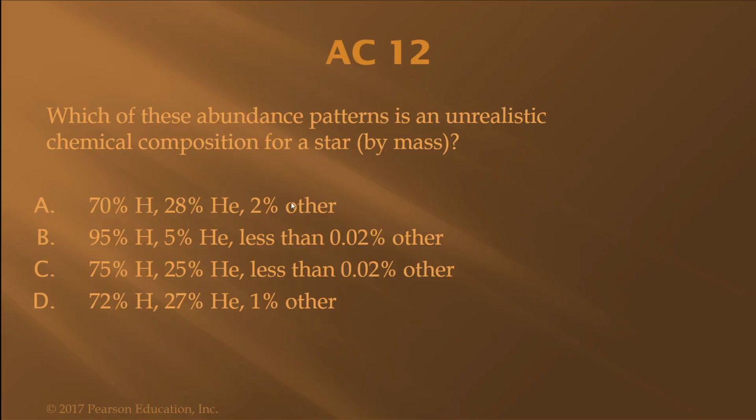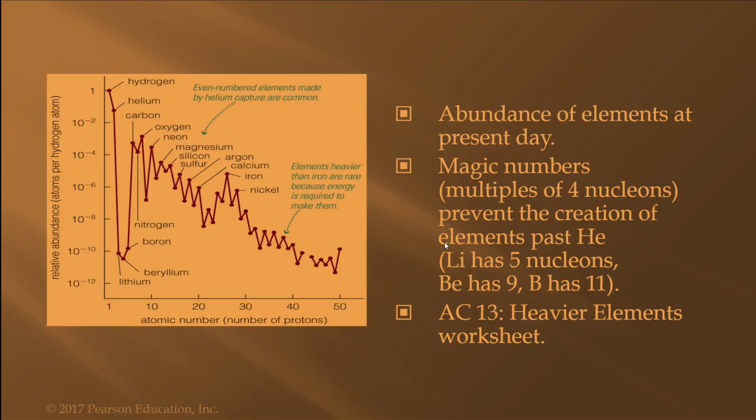Okay, so unpause. Keep in mind that, again, from the Big Bang, we expect 75% hydrogen, 25% helium. Now, stars fuse hydrogen into helium. So we can have more than 25% helium, like 27% helium is okay, 28% helium is okay, 25% is okay very shortly after the Big Bang. It's only this case where somehow the star just formed mostly of hydrogen and not very much helium. That would be a head scratcher. This is unrealistic, or we don't think that this could really happen, for choice B.